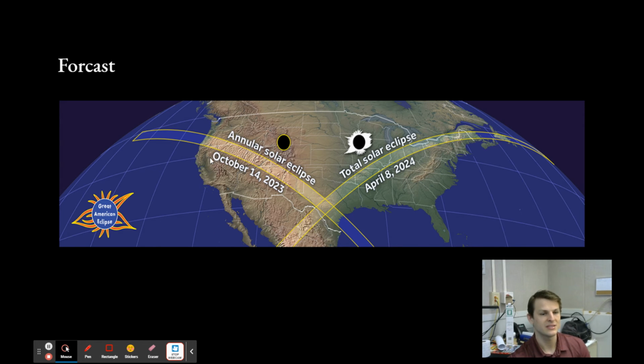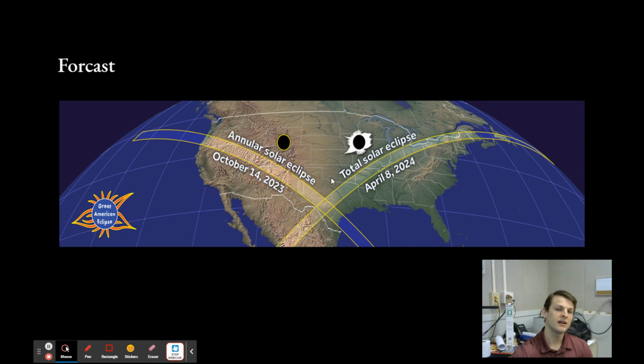So we are not going to see one on October 14th, 2023. As you can see, Tulare, California is roughly in the Central Valley, towards the middle of California. We're not going to be within that path of totality. We may see a partial solar eclipse. I'm not incredibly sure of that, but we might see a partial eclipse because of our position, but we won't see an annular solar eclipse. You would have to be within this path of totality in order to see it.